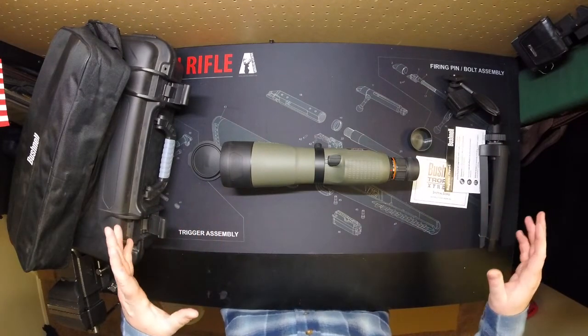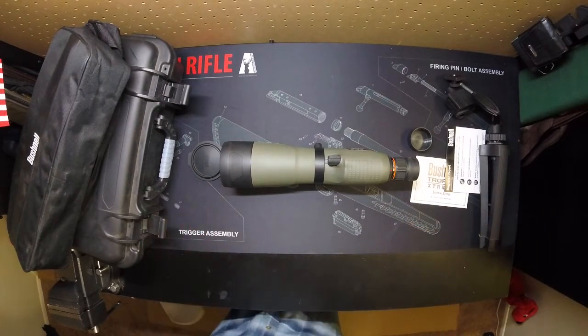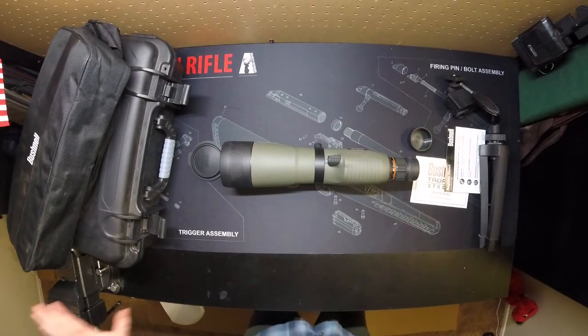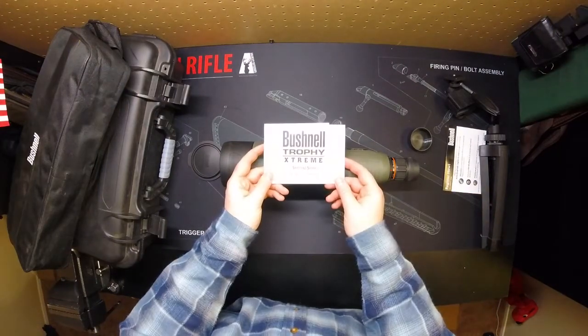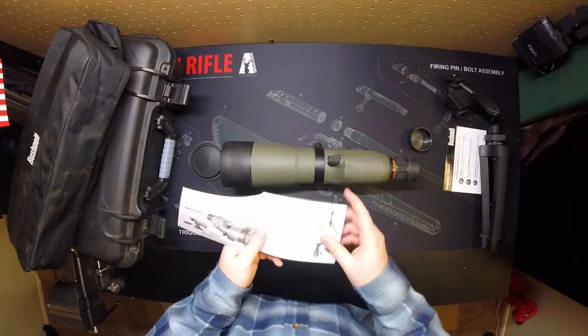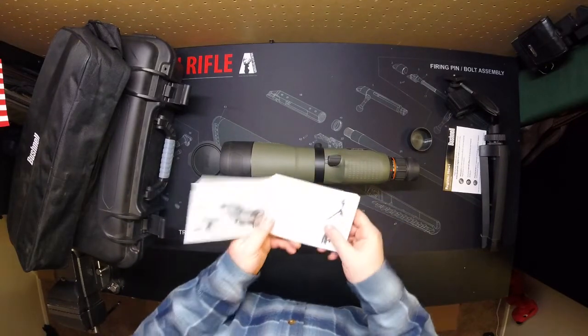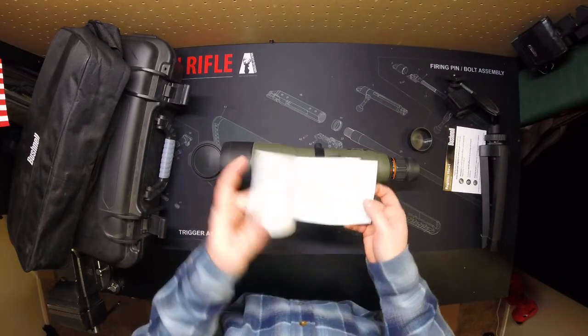Just as on a working budget, I picked this one up through Midway USA for, I believe it was on sale, so I got it for a little better price. It's currently listed on Midway at $260 for everything you see here. It is the Trophy Extreme, and it does come with a lens cloth. Standard instruction manual, parts guide, how-tos, all that good stuff.